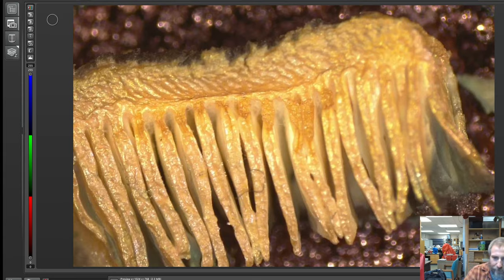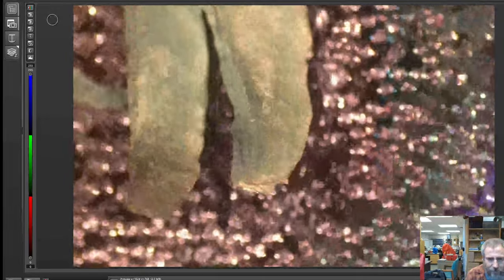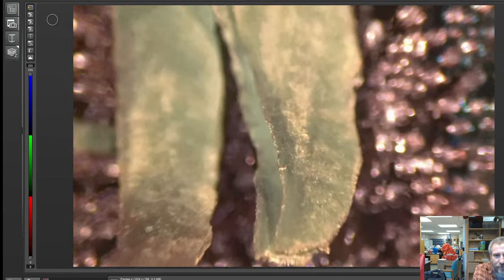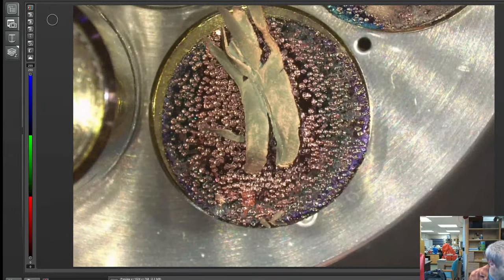And the gills are on the bottom of the cap. So that's a little bit of the cap, and then the gills that are hanging down from it. And then these are the gills themselves. So we looked at some of the gills. I took one of those slices and I basically just kind of rolled them out so you could see them from the side. But this is what we were looking at on Wednesday on the SEM.